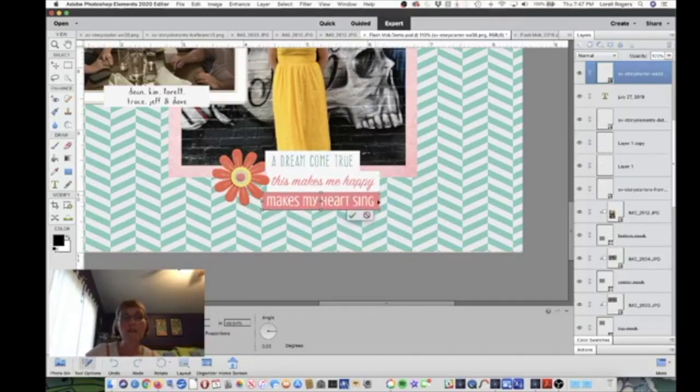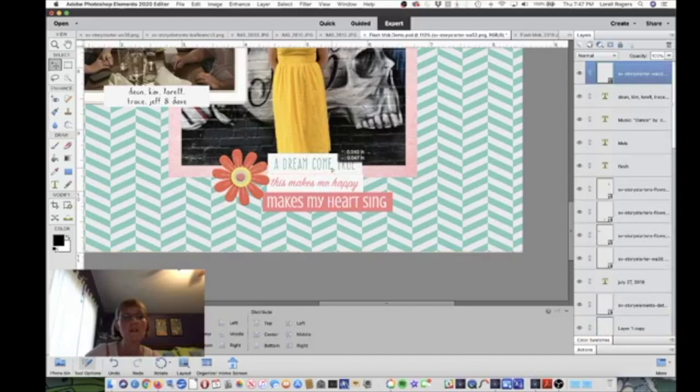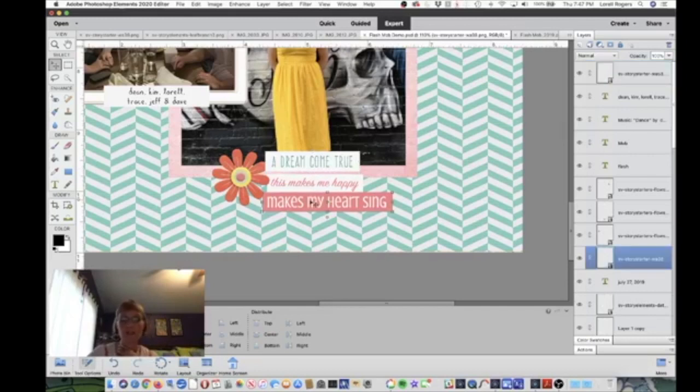So I'm going to make this one a little bit bigger, and I'm going to make this one a little tiny bit smaller. Oh, nope. Don't want it to be wonky. So I'm going to use the arrow keys to nudge these in place because it's easier. With smaller movements, it's just a lot easier to use. And you can see why I wanted this strip behind the flower, because it kind of layers.